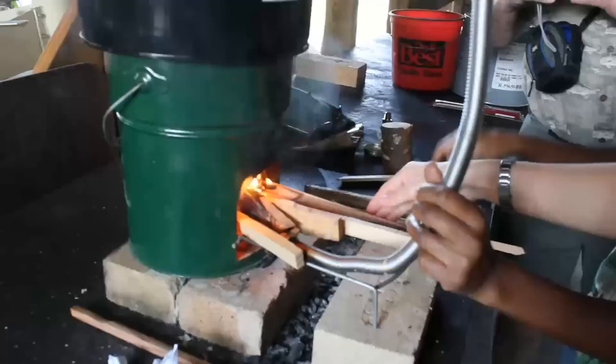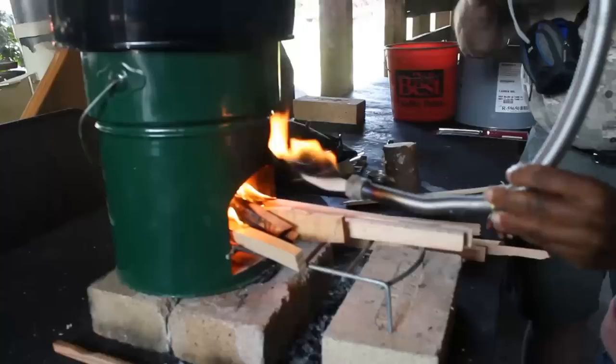Pull the sticks out. No, I think it's fine at this point. Can you shake that around again, please? Definitely. I just want to check it out. Oh, look at that. That's pretty real. So this is after about half an hour, 35 minutes. Oh, it looks so good on film.